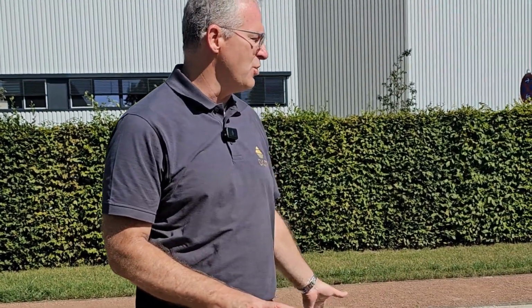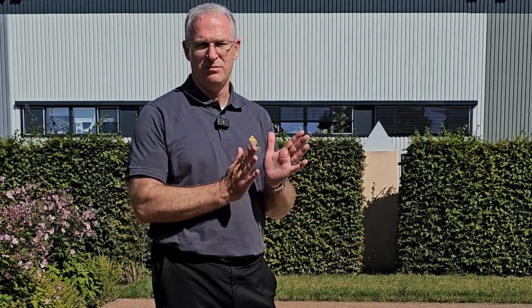So we're going to use this same test bed with the GPR, the Gepard, and basically show you what the scan looks like in the field, how to do the scan, and then we're going to walk you through what it looks like on the tablet, and then when we transfer it into Visualizer 3D, you'll see what that looks like, and then at the end, we're going to show you what the pipe looks like. So let's do it.